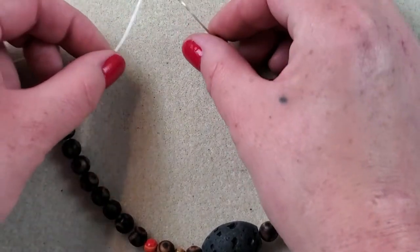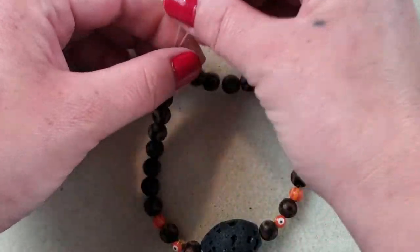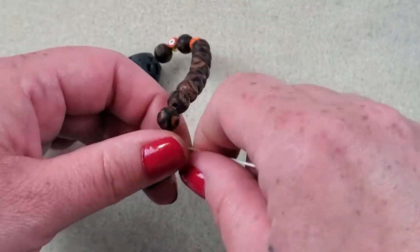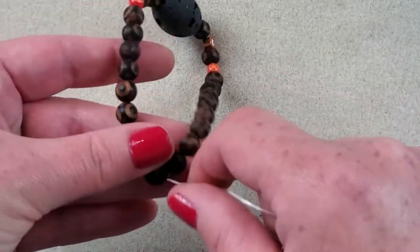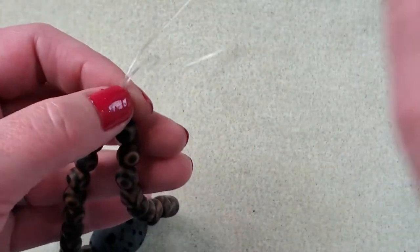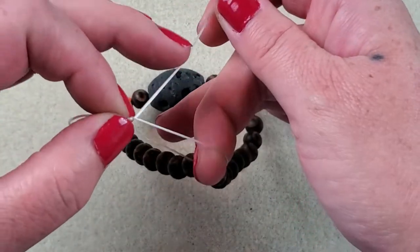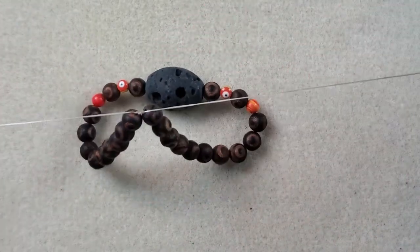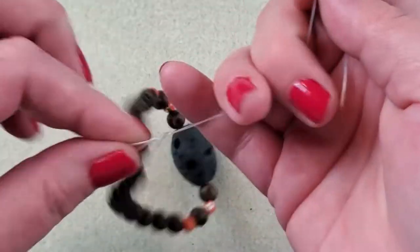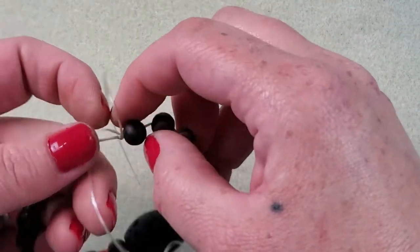Again, for our knot situation, one goes into the loop, bring both together, and scooch beads accordingly, tightening up until beads are where they're supposed to be. And surgeon's knot, tying one and two. Okay, and then one and two. Okay, and pull it apart to lock it into place.